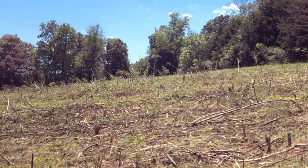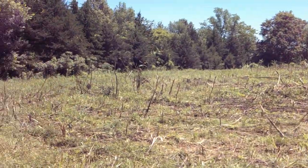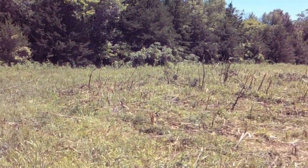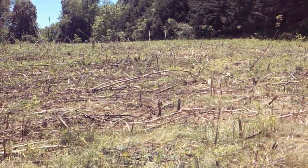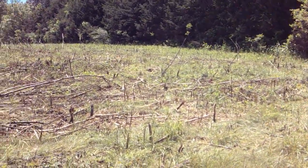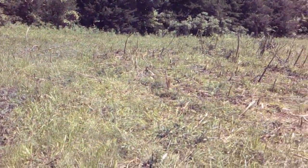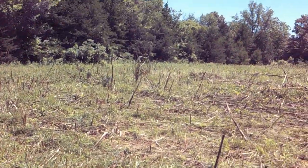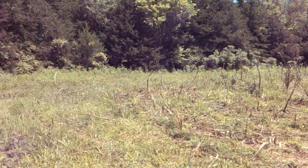And this was all like 8 to 10 foot tall saplings, just the entire field. And with a lot of brush hogging, hard, rough brush hogging later, it looks like this. And it needs to be gone over at least one more time, and then again at the end of the season to get all this taken care of. But right in here is somewhere where our house will sit, and then on the other side of the field over there will be our garden, probably for next year.